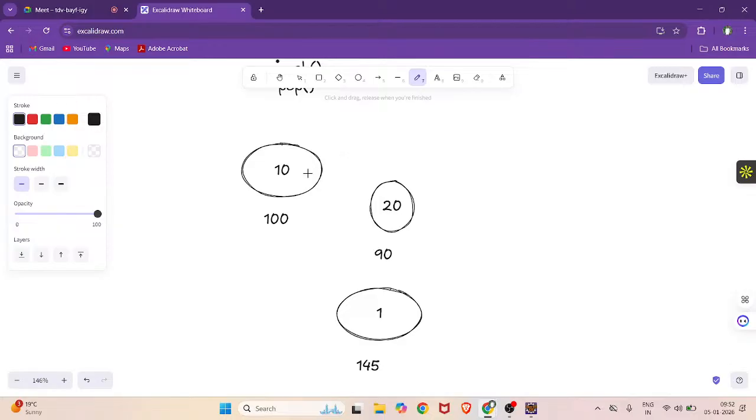Suppose you want to access the next element, from the first element to the second element. You have to maintain some link. How will it maintain this? The address 90, whatever it is, will be stored in the address part of the data. Every node has an address part, so in that address part it stores the address. In the same way, the 20 element also stores the address of 145. So obviously it will maintain the order, right?